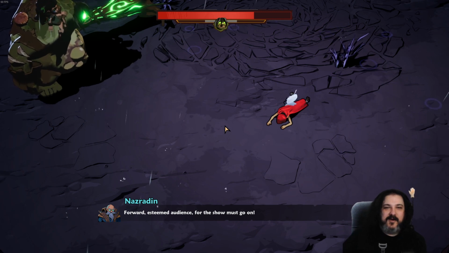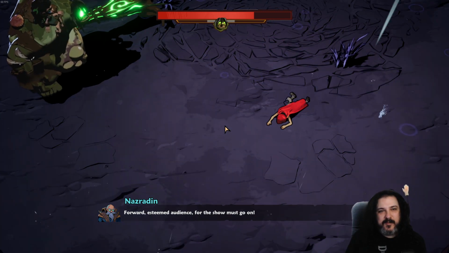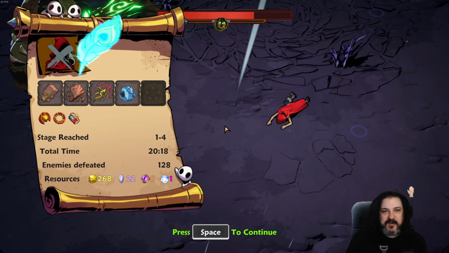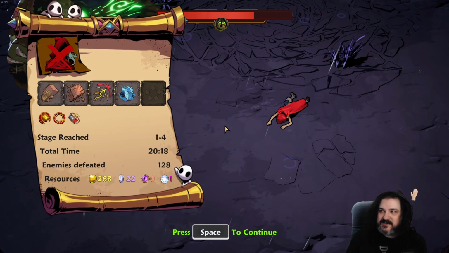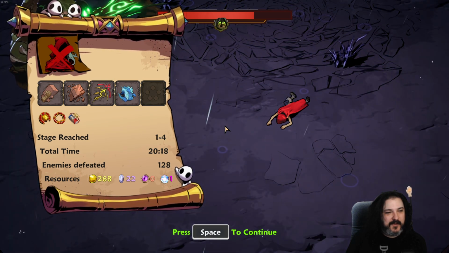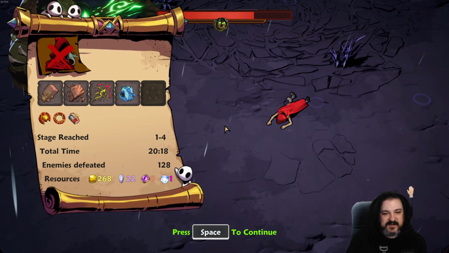What's that bar under his health bar? Is that a stagger bar? I think he has a stagger bar. I think they put a stagger bar in here. That's definitely a stagger bar under his health bar, isn't it? 1-4. Took 20 minutes to get there.